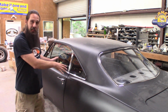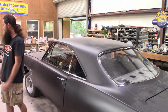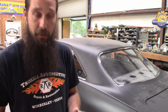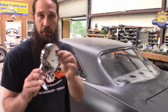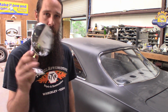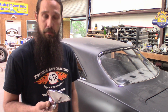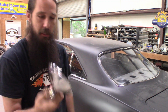Alright guys, this is the side that's about 95% done. We're missing a mirror because, well, let's see, where'd it go? We've had some difficulties with some China repop stuff that we've collected over the last few years. Basically they're floppy as a fish right out of the box. And you'll see there is no glass in this one because you can't get it out to fix the floppy fish problem without basically breaking stuff, because China, right? I don't know. But anyway, we've got the adjustment kind of dealy thing to where that's snug.